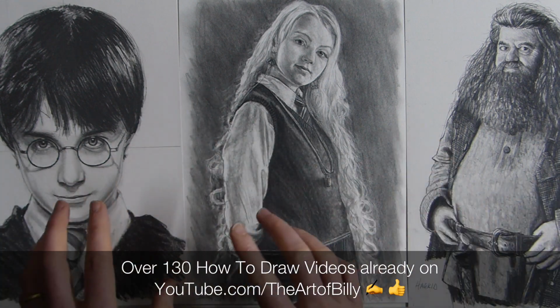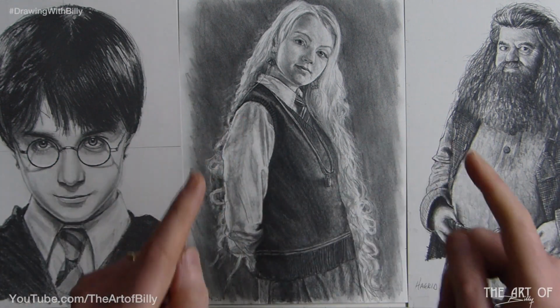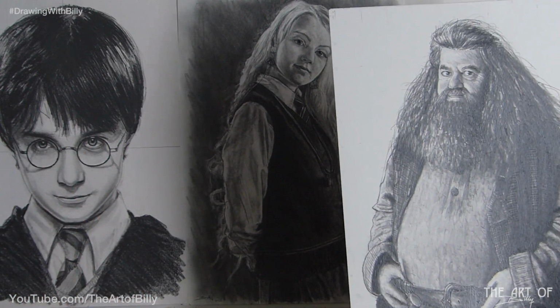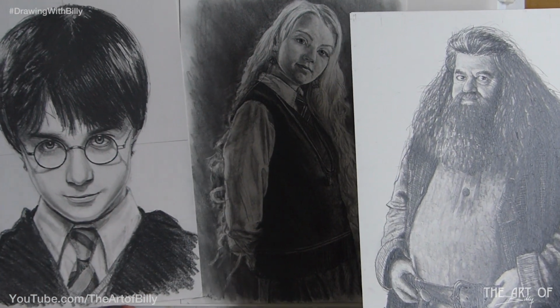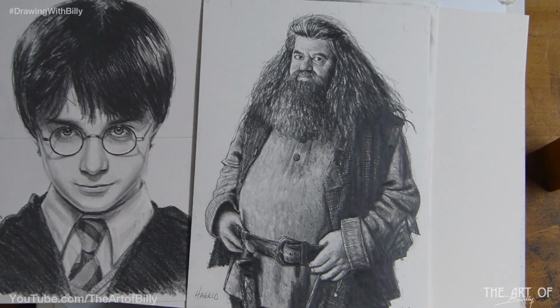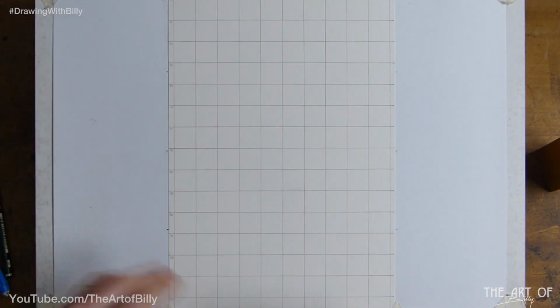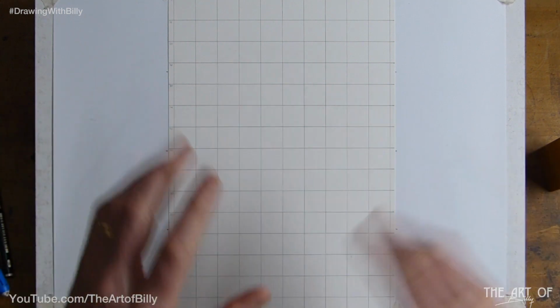There is a special dedicated one for portraits, and I do this to help you learn how to do portraits that seem very, very complex, but using very, very simple techniques. Let me just move these people out of the way so they are safe. Oh, stuff on the paper.